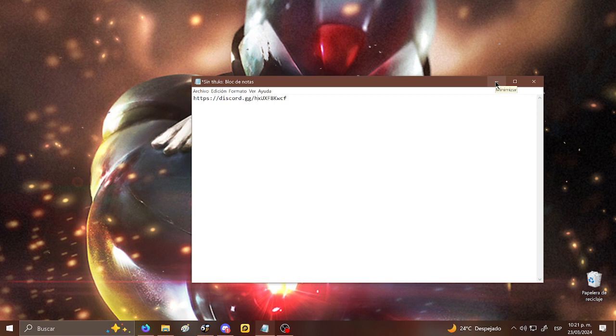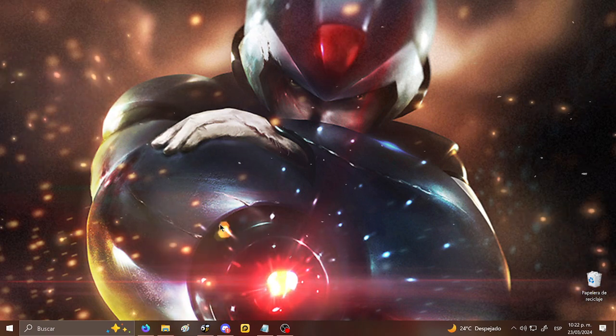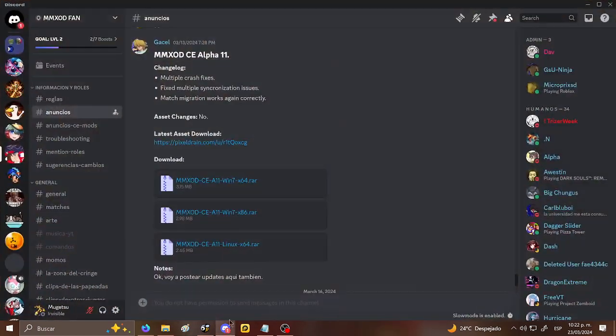Now, the server is in Spanish. Most people are Hispanic, including myself, we are from Latin America. But also, most of us are bilingual, so even if you don't speak Spanish, it's not really a problem. There's gotta be someone that will understand you, so it's a non-issue. Alright. Okay, so you get Discord, you use the link, you get on the server, and here we are.